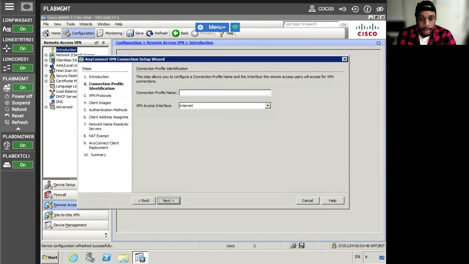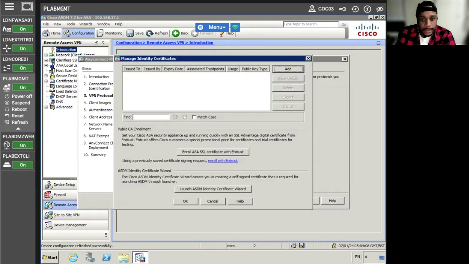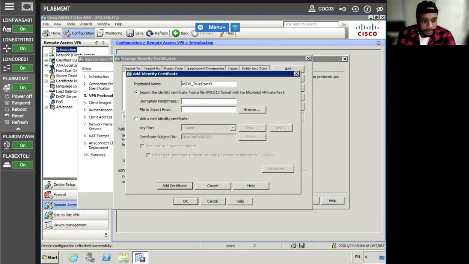All right, so let's see. Internet is good. These are good right here. So actually do a few things here. Add new identity certificate.